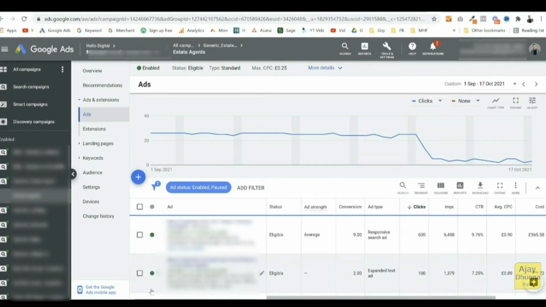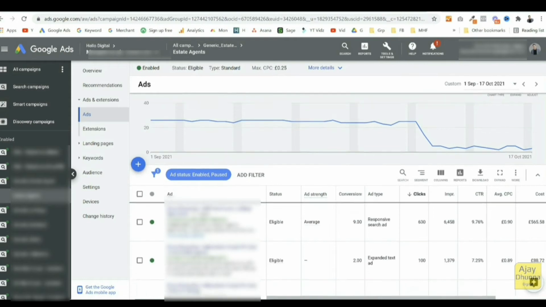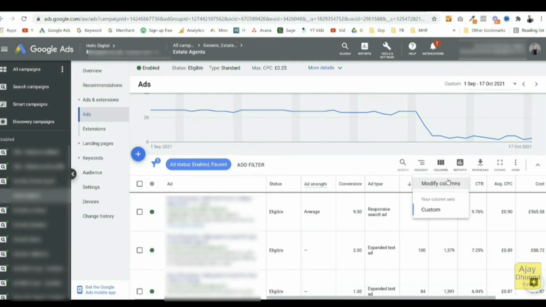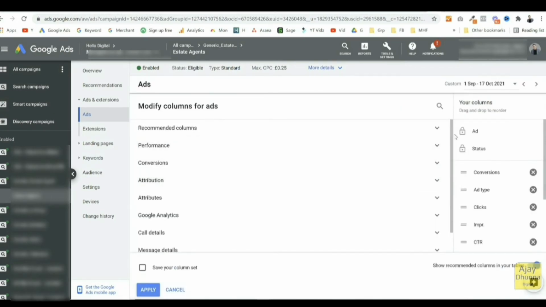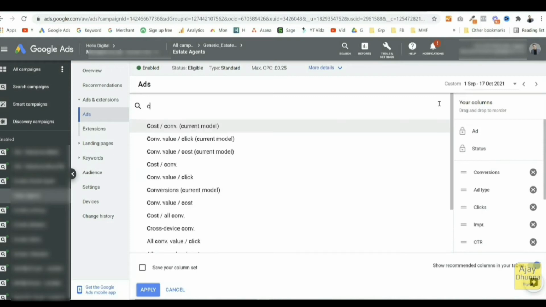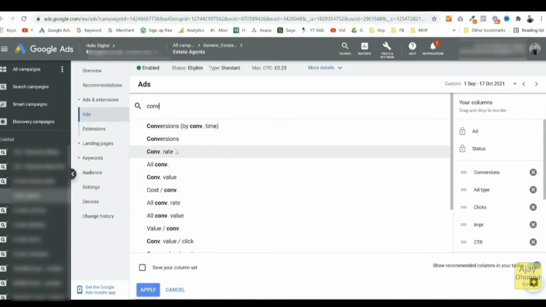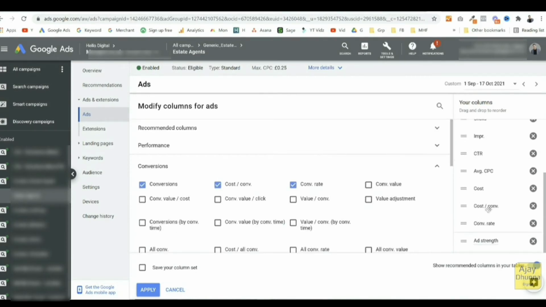One thing I like to do is, as well as conversions, I like to see my conversion rate, right? So I might click on here to add my conversion rate, in combination with clicks to make sure that I've got enough data.